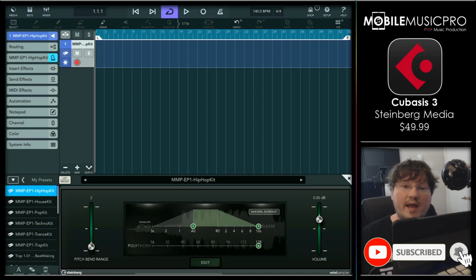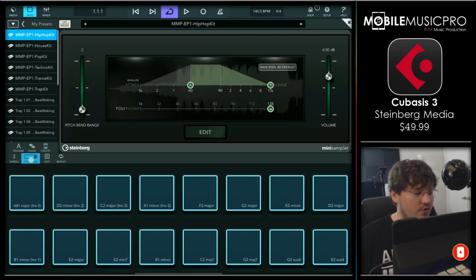Now we're using our pad controller here, but of course you can pull up the keys button here and then toggle either keys or pads so we can bring up our pad controller and we can just start tapping. So once again, very simple to get our sounds within these iPad apps.